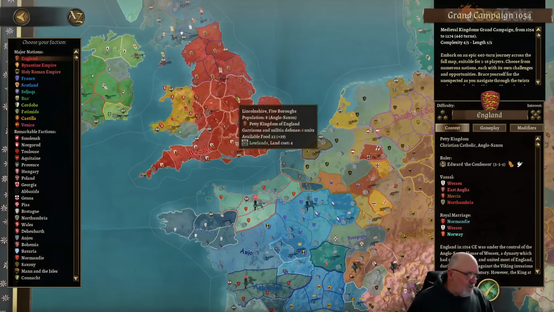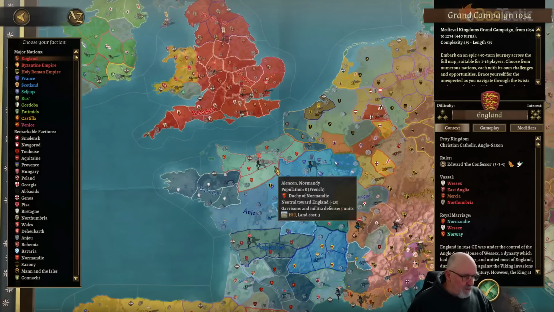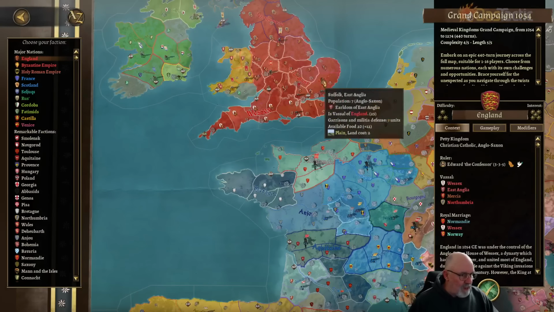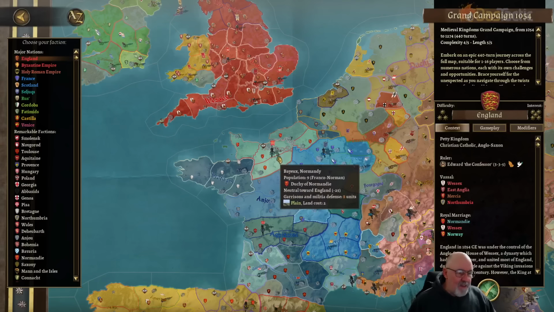England is just about to potentially collapse, even though it's fairly strong. You've got Normandy, again, just getting ready to either go south and take over France or north and take over England. We're still 12 years away from that invasion of England. And again, there are events that can trigger if certain things happen, but it doesn't have to.